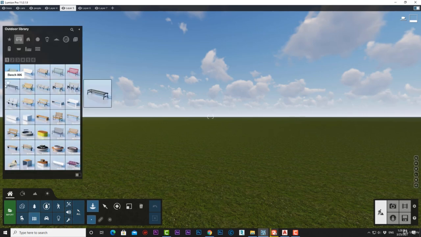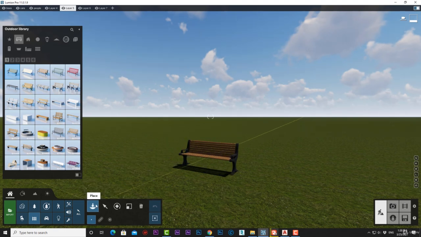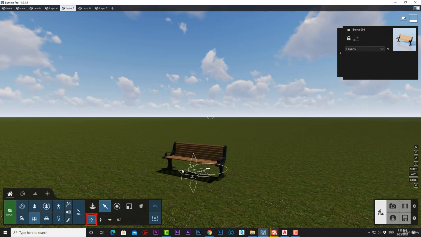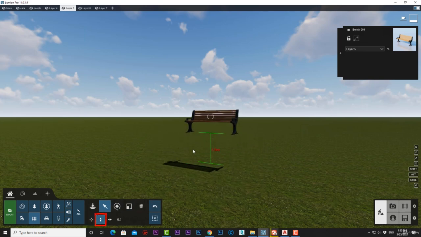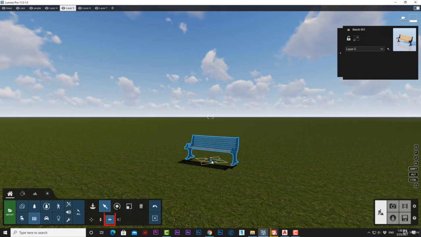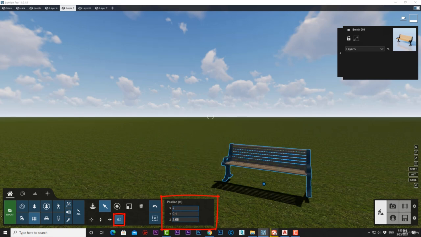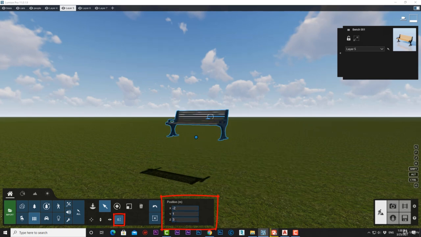Once we choose any of these objects, we will then use the right set of buttons to control our objects, like placing, selecting, and move free, move up and down, move horizontal, or type in coordinates for that object.